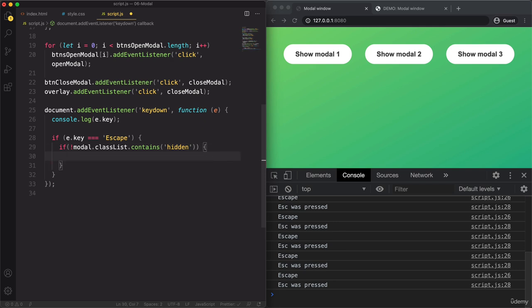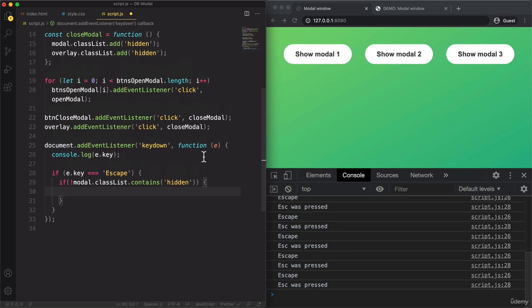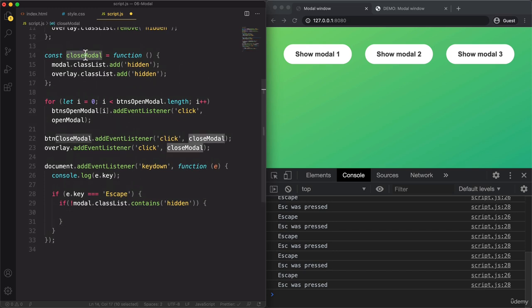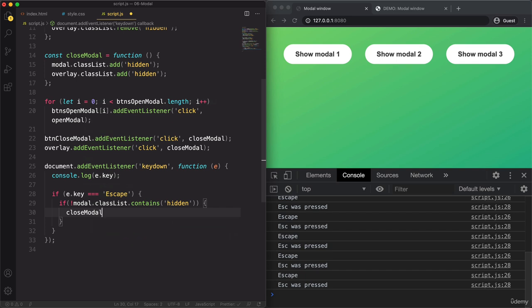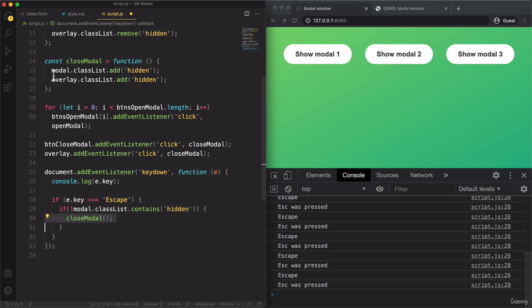And so how do we close the modal? Well, we can simply call this close modal function, right? So let's do that. Close modal. And here we do actually need to call this function, okay? Because when this function here is executing, as it then reaches this line, of course, something needs to happen. And what needs to happen is basically this code. So we could just copy this code down here, but that's of course not what we want. Instead, we can simply use this function here again, and using means here to call it. So to execute the code that is in here.